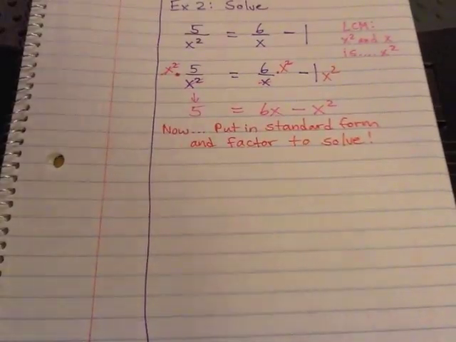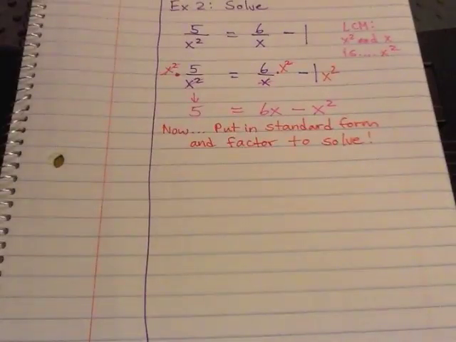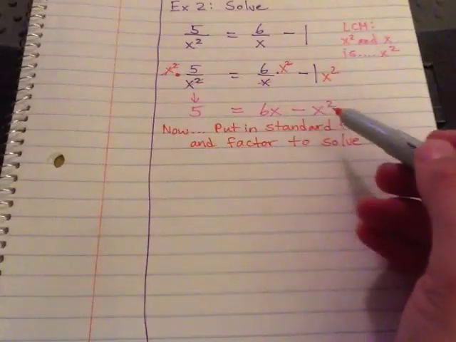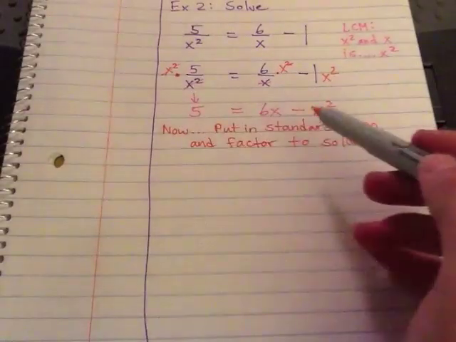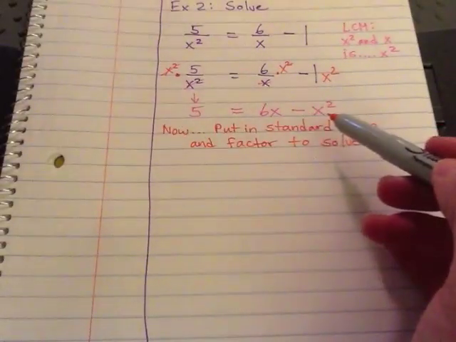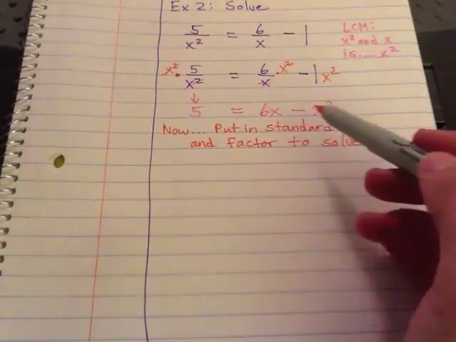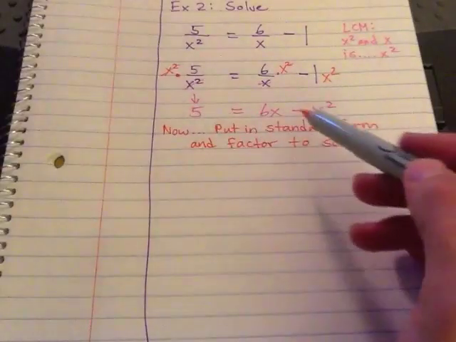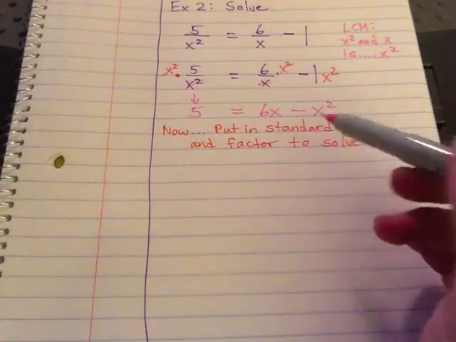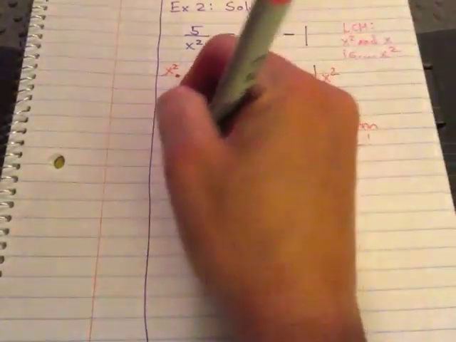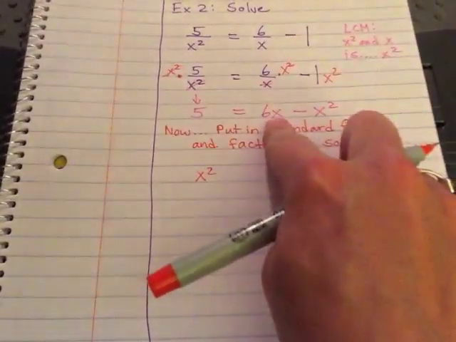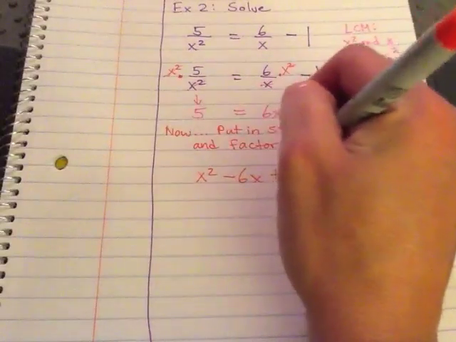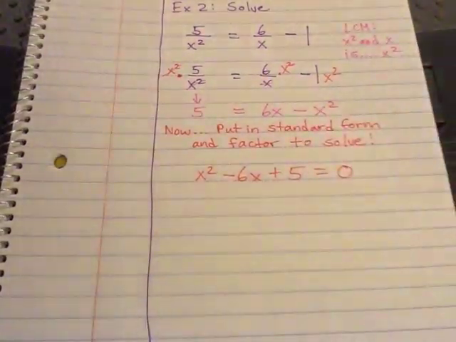So you can think about those if you needed to also. So when we write this in standard form, I'm actually going to go ahead and move my negative x squared to the left because I don't like negatives in front of my x squareds. So when I have the choice, even though it means moving 2 things over, I'd rather move these over and have a positive x squared. So I'm going to move that over and I get x squared, and I'm going to move 6x over and I get negative 6x. 5 stays on the left, equals 0.